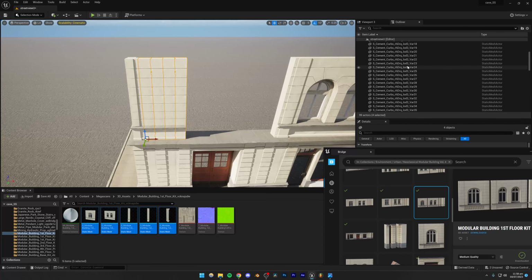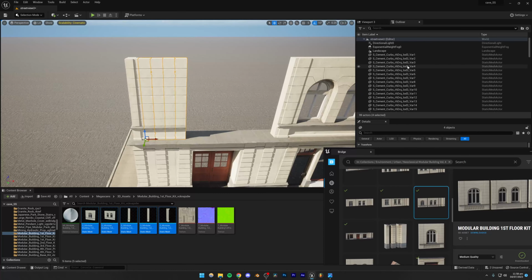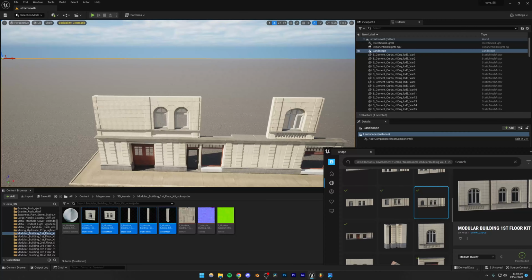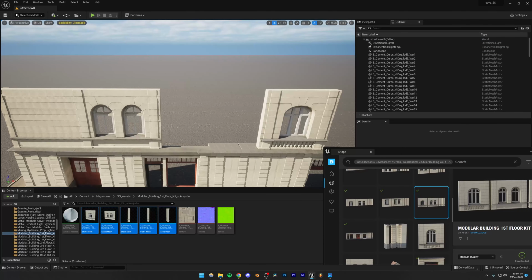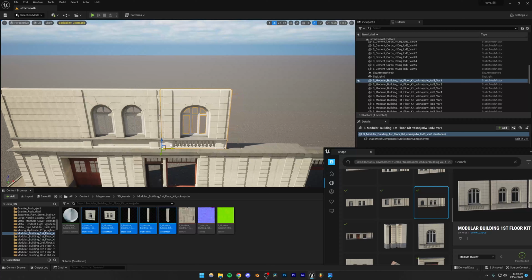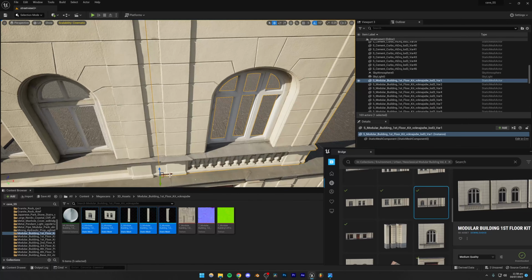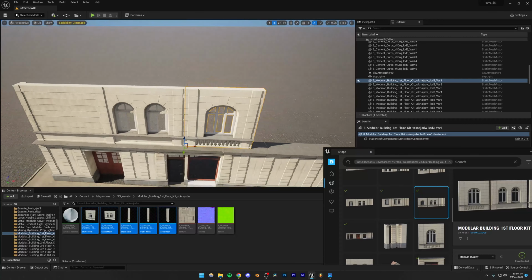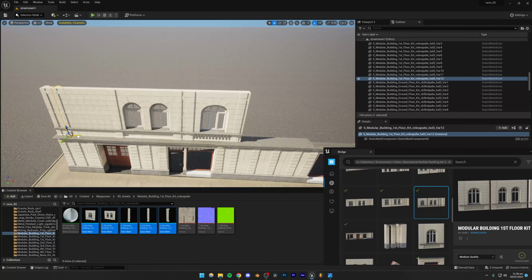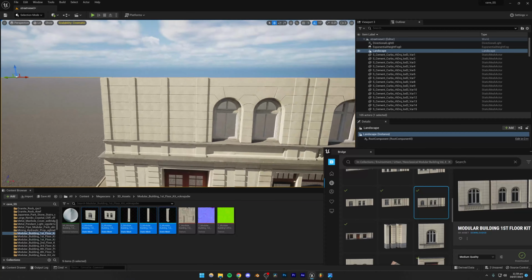And so right now you're going to see that our outliner is becoming very messy and very unorganized. So we're going to have to work on that in just a bit. But right now I'm just going to make a few buildings, and then we're going to be working on the organization of the scene. And so I think something like that should look good. Let's actually copy some of these. Let's place them randomly, because I think it just makes the building look a little more realistic.